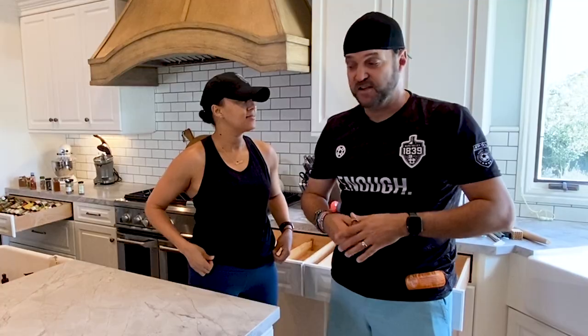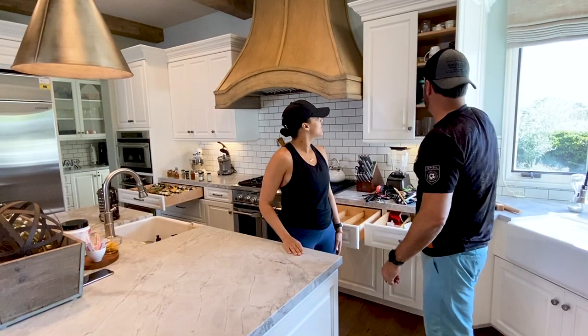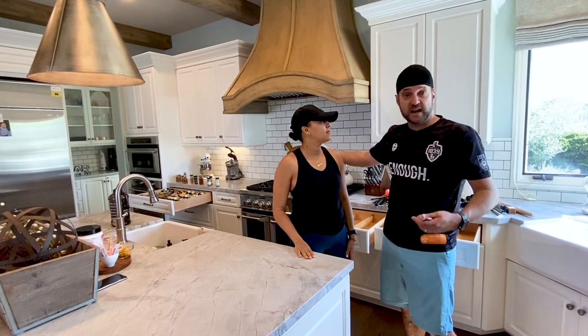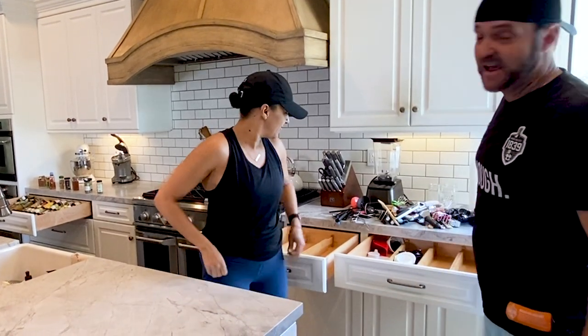There are certain places that you take it all out, and there's certain places you don't need to. Like up here, I only took out that one shelf, because the other ones were still in pretty good shape. And that drawer over there, I didn't have to empty it because it was just moving things around. But the coolest thing is, we are working together. But these drawers, everything had to come out. Yeah, that needs to come out.